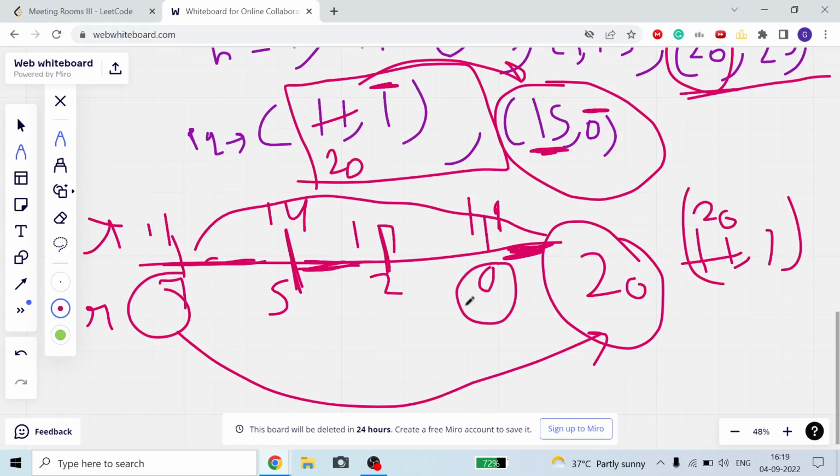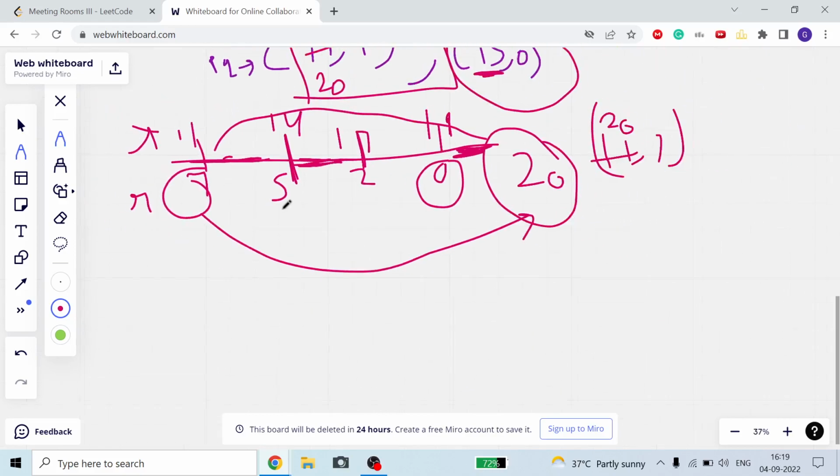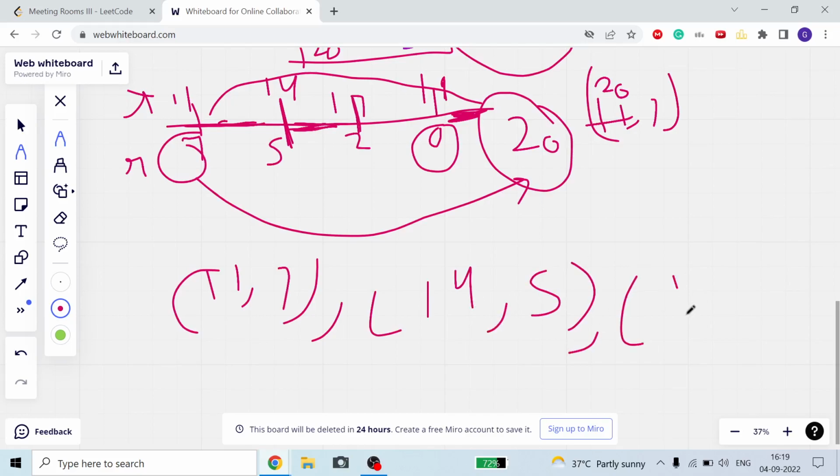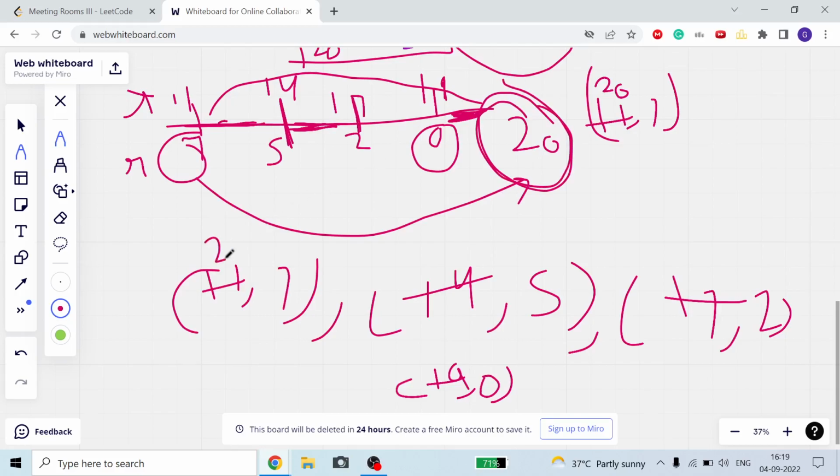Now 14 comma 5, but 14 is greater than 11, so it comes after 11 comma 7 in our queue. Initially our queue should look like 11 comma 7, then the second index should be 14 comma 5, meaning at time 14 our room 5 is free, at time 17 room 2 is free, at time 19 room 0 is free. But if they are all free at these particular times, then they will also be free at 20 because no meeting has come. So they will be free at 20 as well. Mathematically, it is correct.